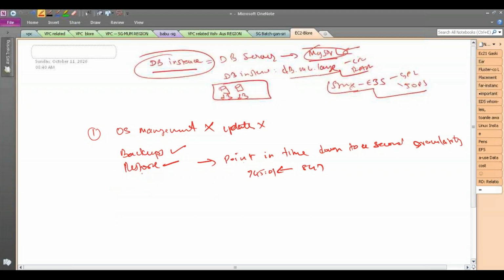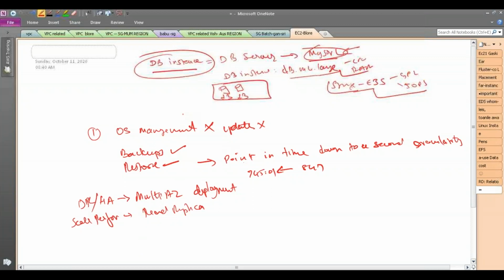And if you want high availability, they have something called a multi-AZ deployment model. We'll talk about that, right? High availability or DR, you have a multi-AZ deployment model. If you want to improve the performance, that is, you want to scale the read performance, you can use something called a read replica.